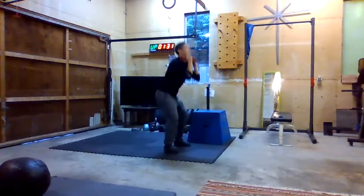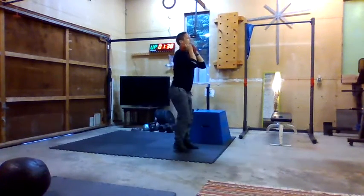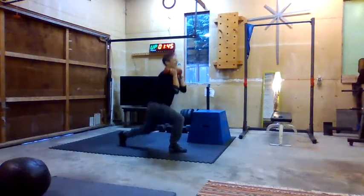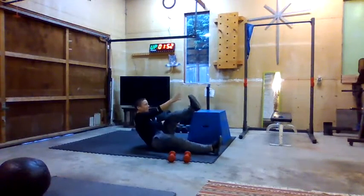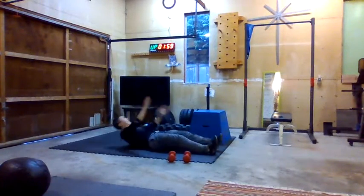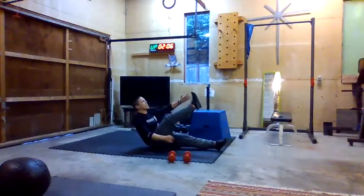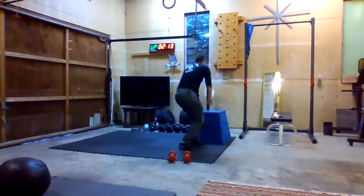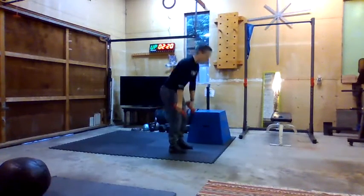Three cleans, three squats, and then three sets of right-left lunges. We're 2 minutes in, and we're going for 10 total minutes. So about 7.5 left.